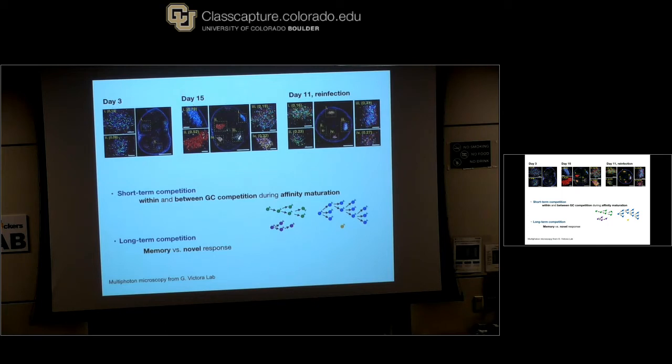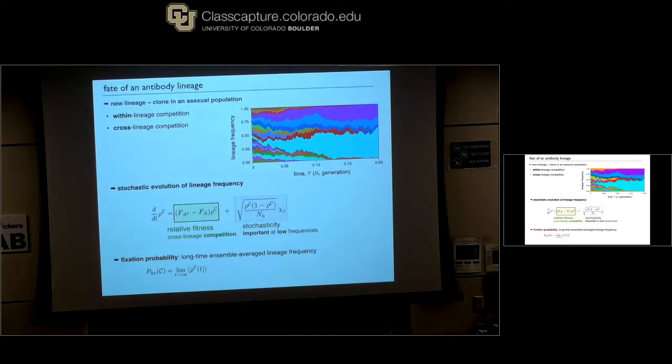So now you go back and look at the other leg of the mouse, where the new infection is happening. The memory goes from one side to another, but you also still see competition between the existing memory cells and the new groups of cells. So you have short and long-term competition among cells. It's basically like asexual evolution with clonal interference and clonal competition among different lineages.